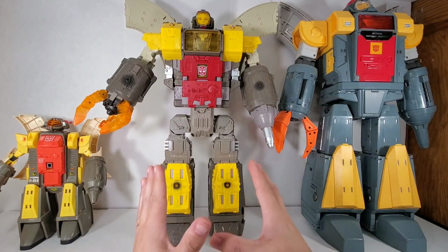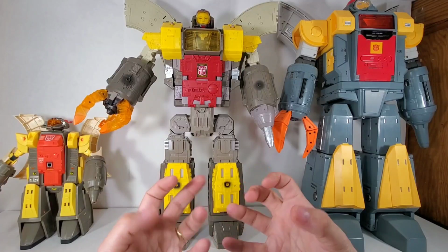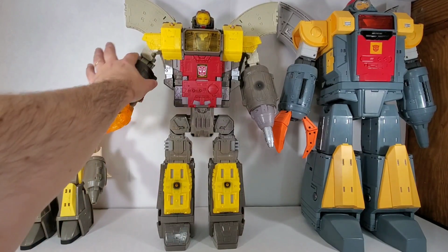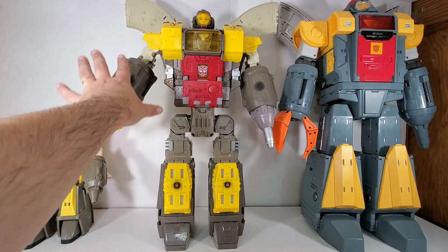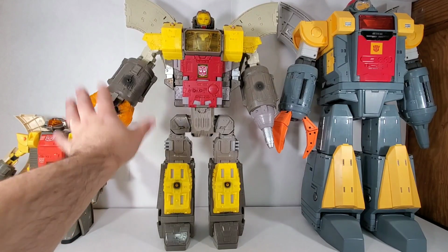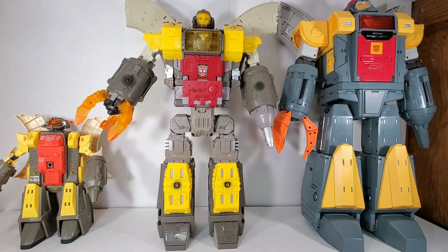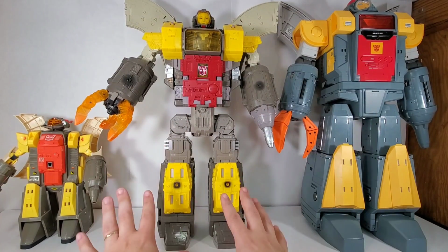Now, the ratchets on this guy are also really nice. They're better than I'd say on Metroplex or Fort Max. The only problem I had with mine when I got it out of the box is that the rotation in the bicep up here was really tight and stiff. I had to turn it really hard on this arm here, the claw arm, and it sounded like I broke the toy, but this seems to be okay. Articulation-wise, you're going to get a lot on both these guys. He has what you want in articulation.